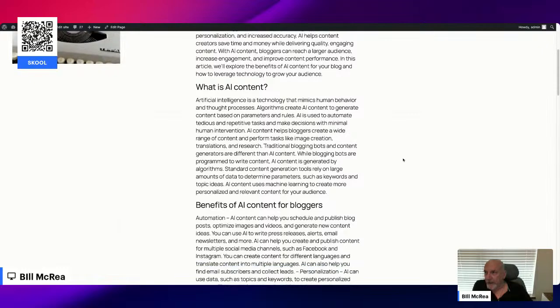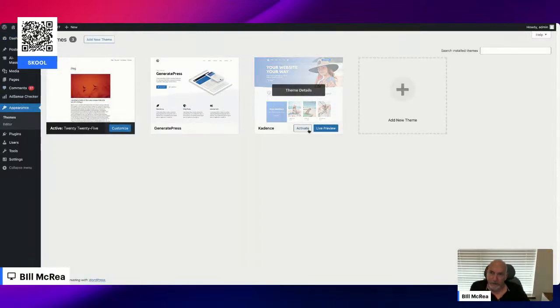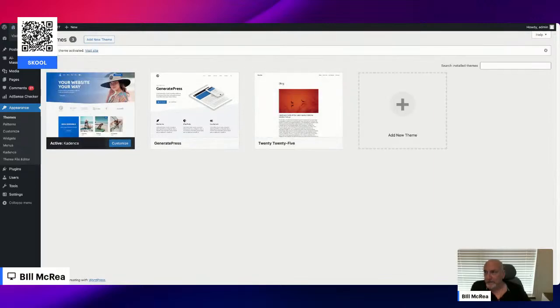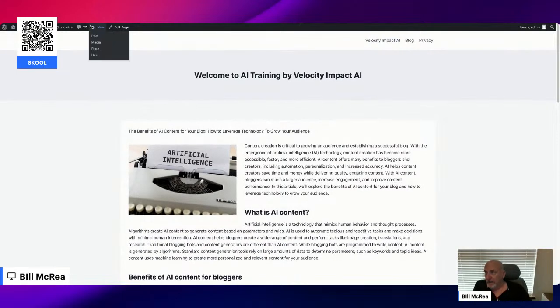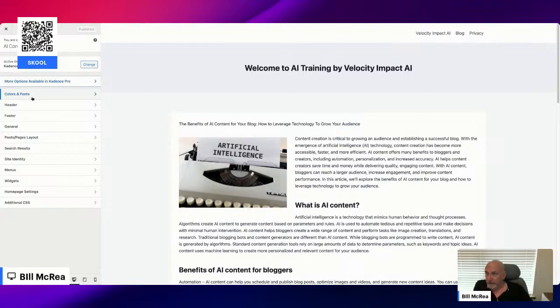So I'm just going to go back here and change that to the original one I had, which is called Cadence. You can see how much better that looks. You can do all sorts of work with these things. You can edit. They have what we call customization. So you click on customize, and you can add, like, on your header.